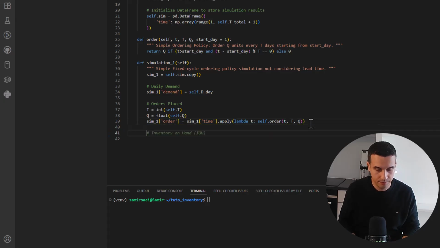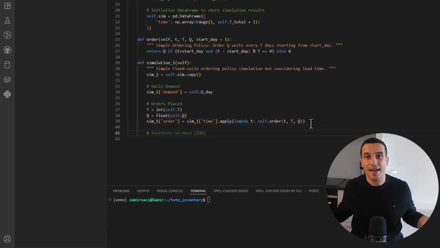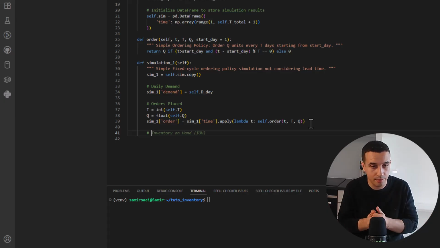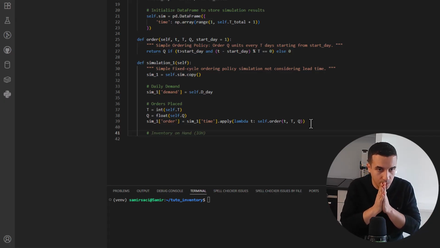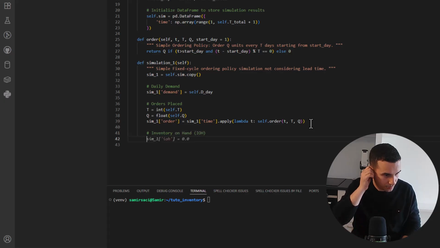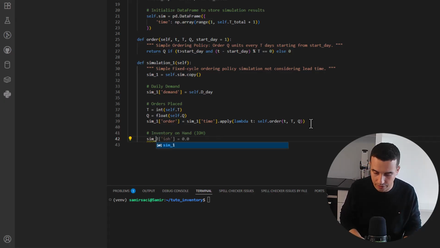Here, as I told you, we may have some lead time. So the inventory on hand, the second column, will depend on the order, and the initial inventory on hand will also depend on the lead time. First, let me initialize it so you can follow IOH. For less complexity, I will define a column called receipt.